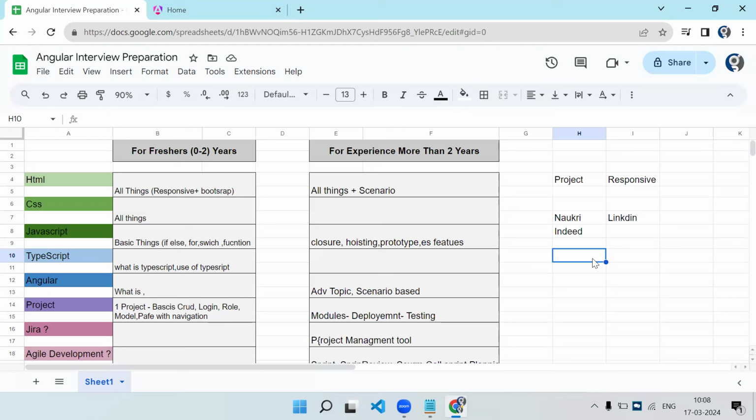In some cases, try to learn a backend technology, either .NET or Java. I will suggest .NET because .NET is easy relative to Java. It will take less time to understand. Correct? So try to be a full stack developer, because if we stay on the main stack only, we will have fewer opportunities. If you are a full stack developer, obviously opportunities will double. So try to work on all these scenarios we have discussed.